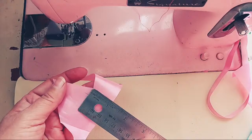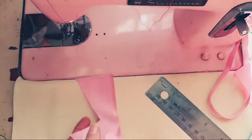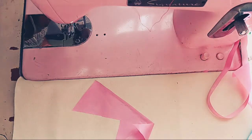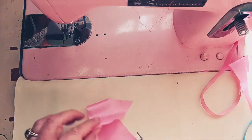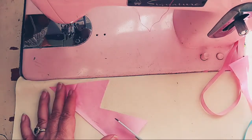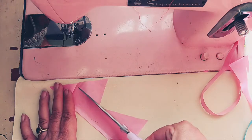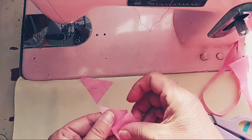So I just get a piece of leftover fabric. So let's see what the width is over here so that I can give you an idea. So this is 1 inch. So we're going to do this. And I'll cut it and tell you how much I have here. So I just go ahead and use what I have. Because this is 1 inch, I'm going to take as much as I can have here, and I'll give you the measurements.